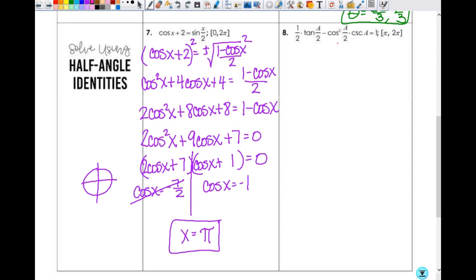Let me try this one, right? So we'll put 1/2. Instead of tangent of a over 2, we'll use the one where we just have the sine in the denominator. So it's going to be times 1 minus cosine a over sine a. Minus, and that's cosine squared. That's why we're not using the root here. Like, we don't have to write it in and then show that it's gone. We'll just be left with 1 plus cosine a over 2 times cosecant, which is 1 over what? Sine. Oh, and look at that. We got sines in the denominator. Equals 1.